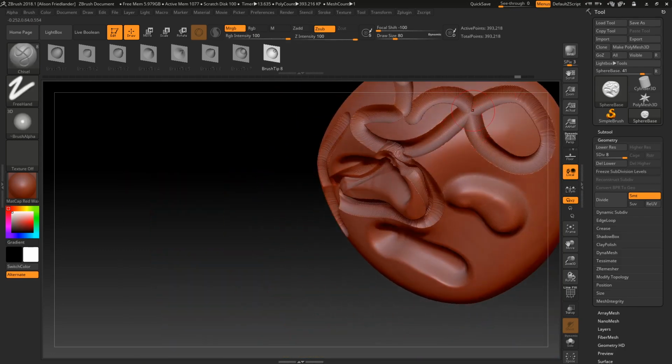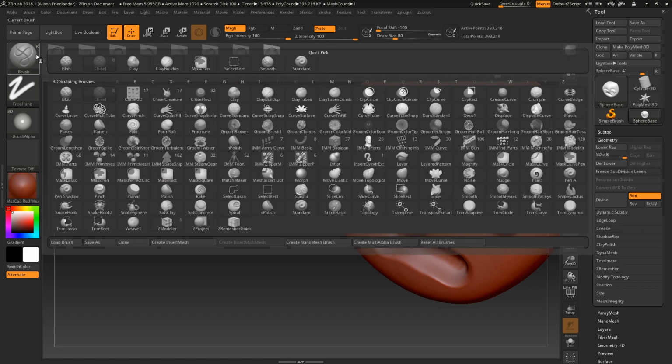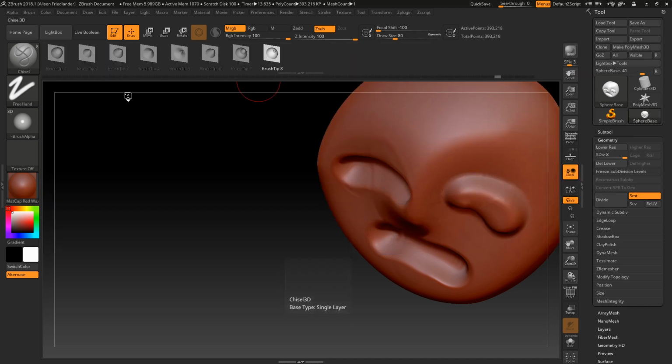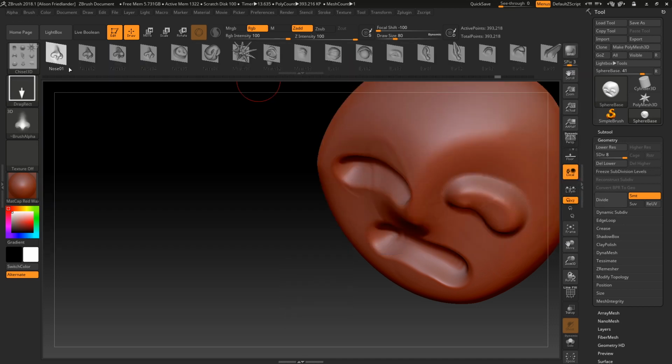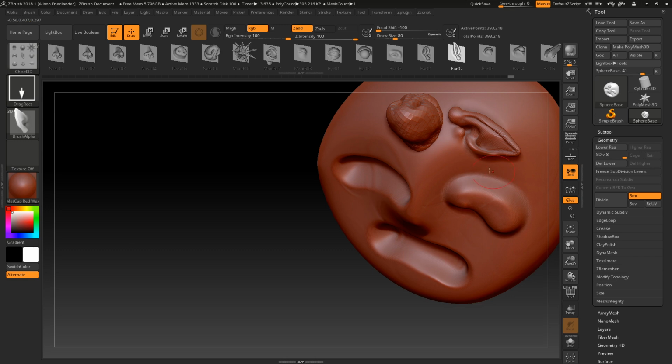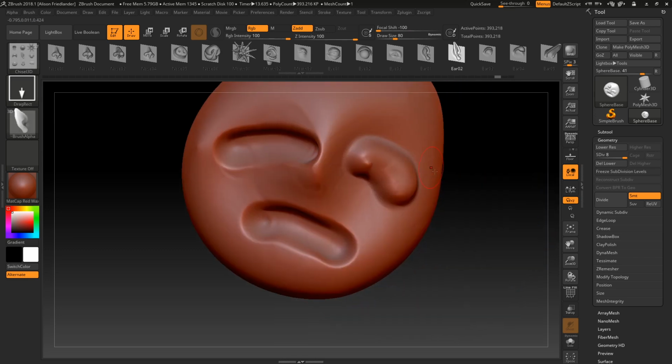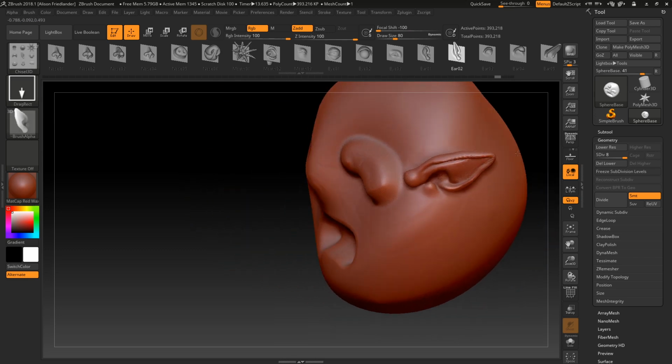And same thing up here, it's really easy to get those nice clean corners. I don't use it as frequently just because it's not something that I really mess with. It's not something that I need, but it is nice to know it's there. There's also these Chisel, if it loads, Chisel 3D brushes where you can stamp weird stuff like dog noses or elf ears onto things. And actually, for grins, I'm gonna stamp an elf ear onto this character.